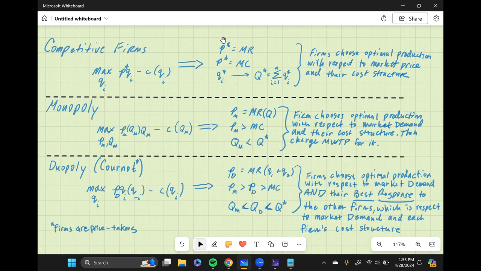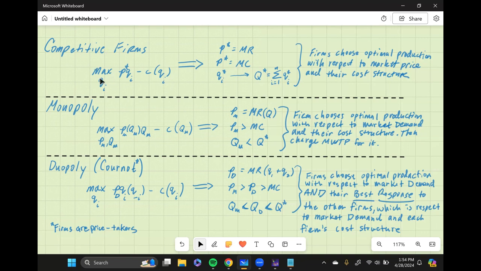So in a competitive market, the firms are maximizing a pretty straightforward profit function, P star times Q sub I. Q sub I just means that this is an individual firm within the market. So there's like Q1, Q2, Q3. We're just going to index those by Q sub I to keep things general. And so this is the profit function. This is total revenue, P star times Q sub I. That's the total revenue the firm would make. And then, of course, minus cost, where cost is some function of their production level, Q sub I.